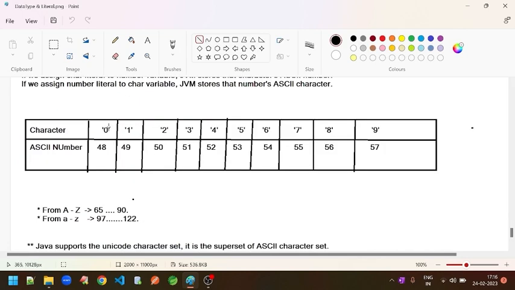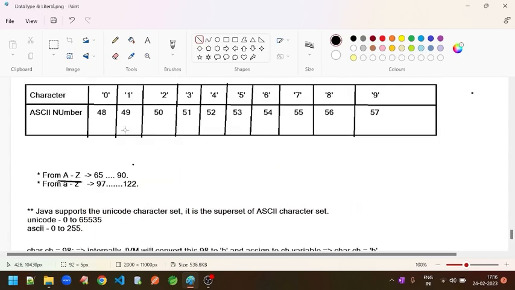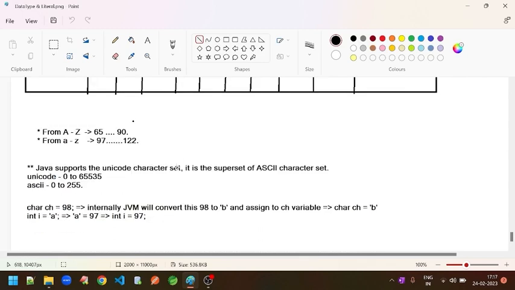Here the characters 0 to 9 are there, and their corresponding ASCII numbers continue from 48 to 57. For capital A to Z, the ASCII numbers continue from 65 to 90, and for small a to z, they continue from 97 to 122. And we should remember these things.